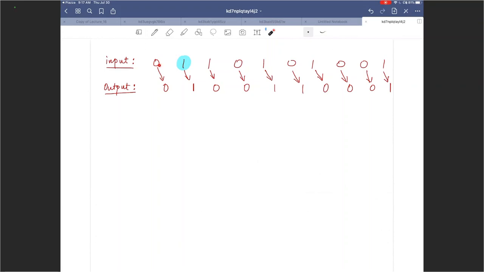After the first one, it will change to 0 because it is not odd parity. After the second bit comes in, we get odd parity. With the third bit, we get even parity. So we go back to 0 and so on. Questions here? We have sketched input versus output for this odd parity checker.